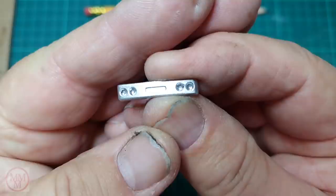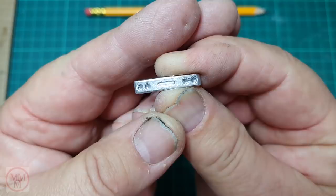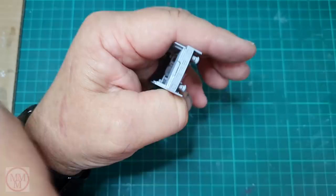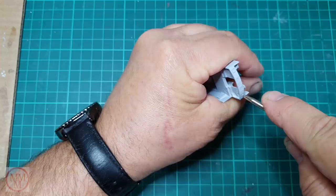Here's the front section of the headlights and bumper bar. I've sprayed it silver and I've added some chrome paint to the headlights. Now this bull bar has to be attached to the front of the model here. So I'm going to have to drill a couple of holes so that I can put those pegs that I've designed on the corners of the bull bar. I can put those pegs into the model to hold this bull bar in position.